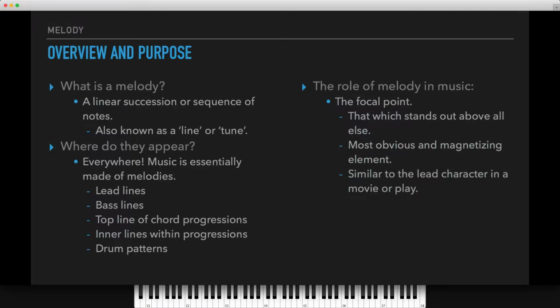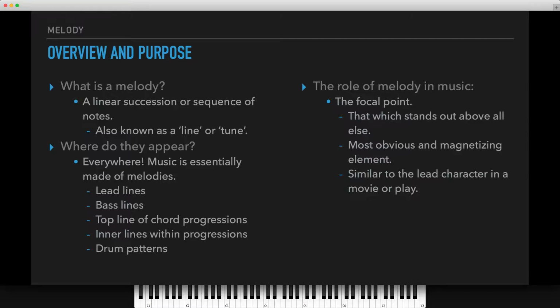So a melody is similar to the lead character in a movie or play. You're not watching the movie for the scenery, for the most part, or for the secondary characters. You're watching it for the lead character, for the narrative that unfolds with the lead character. It's the lead character that carries the story forward, that gets into trouble, that gets out of it, that saves the day, that does whatever. It's the lead character that 99% of people are interested in when they're watching a movie, unless you're in the movie business, just like we're in the music business, so to speak, and we're watching out for other elements. Nobody else is, for the most part. They're interested in the melody, and really so are we.